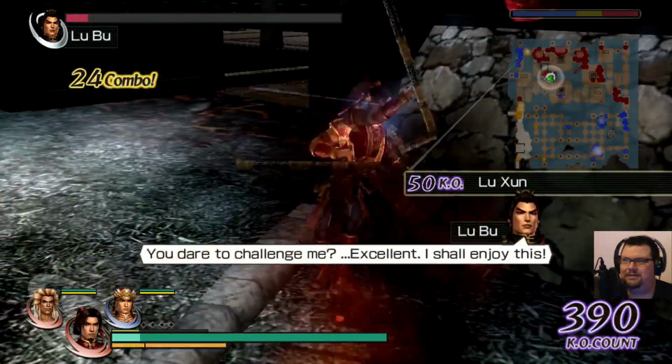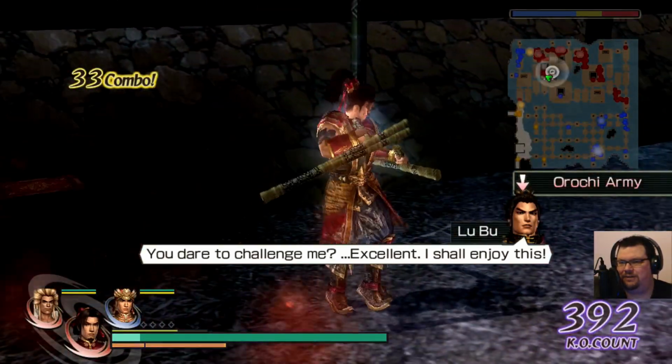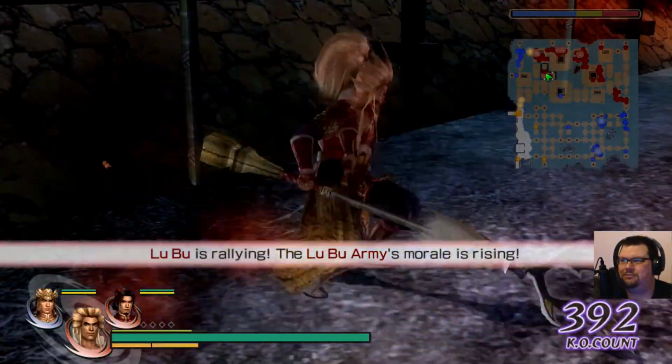You dare to challenge me? Excellent. When confronted with Lu Bu, simply bring out your level 70 warrior, and all will be well.